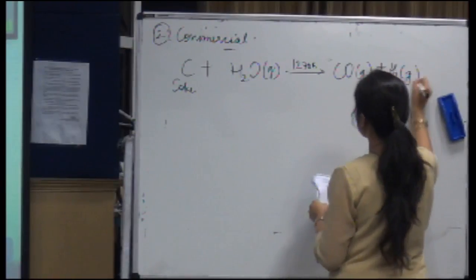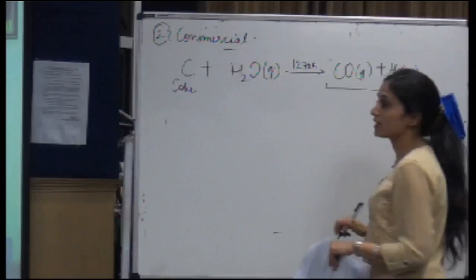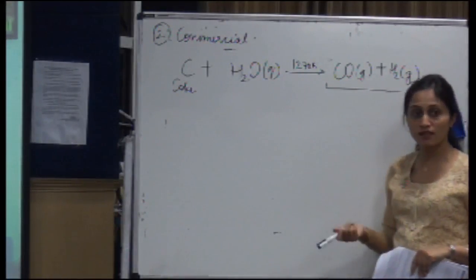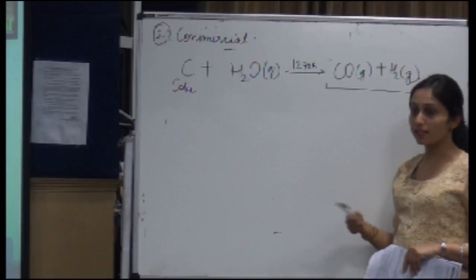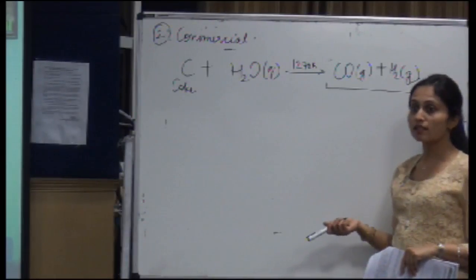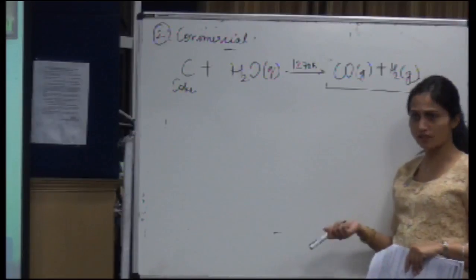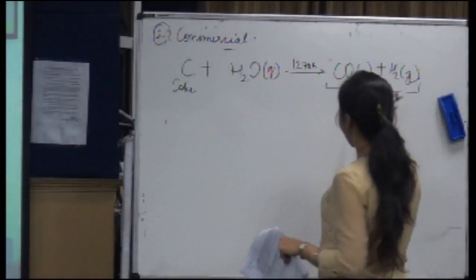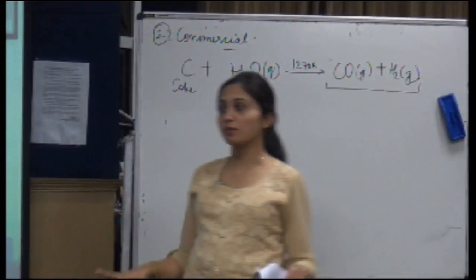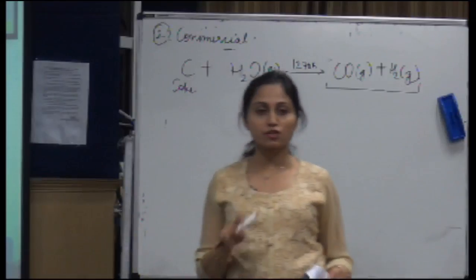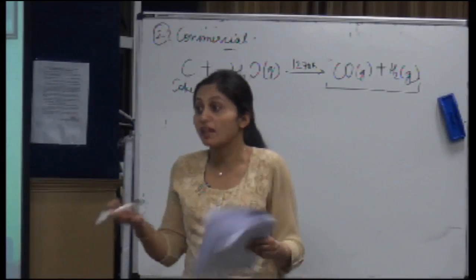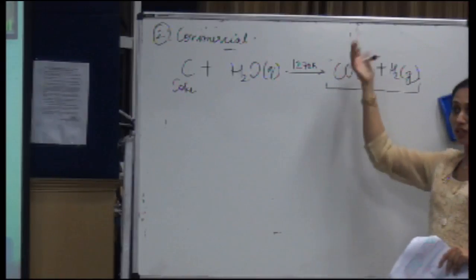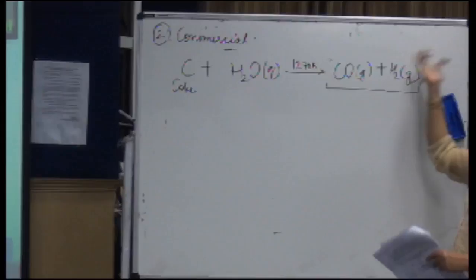This again is a commercially very important reaction because it gives you CO plus H2, which is known as water gas or syngas. Syngas means synthesis gas. It has a characteristic that it's very hard to separate out dihydrogen from it. You have the combination of CO plus H2. इसमें से अगर CO निकालना है, that's also very difficult. H2 निकालना है, then also it's very difficult.